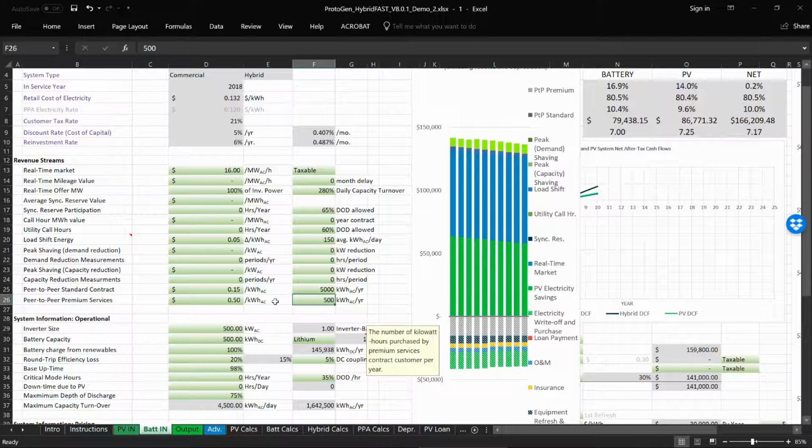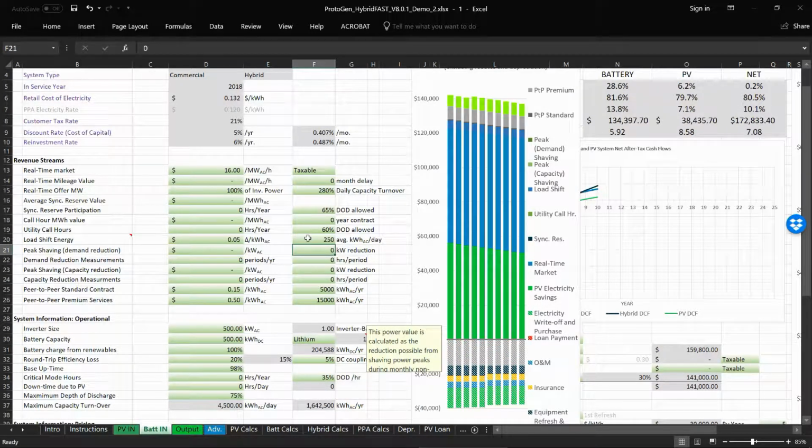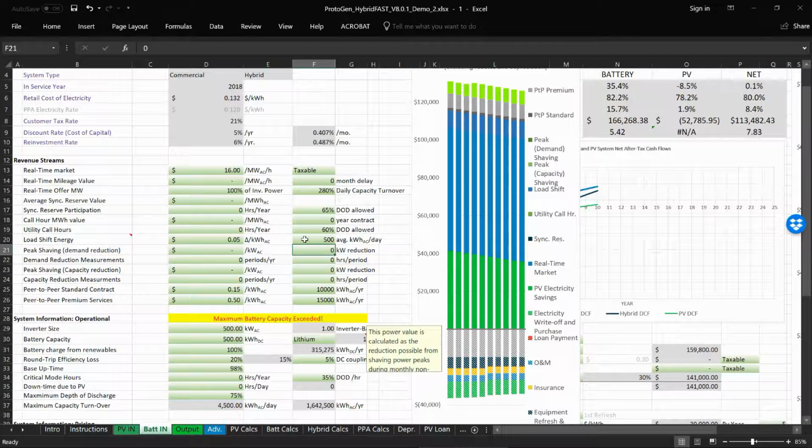But now as you start to increase these, we can't get anywhere near 50 megawatts. So we can do 10 megawatts of it. Let's try a combined 20. So we'll make this 15 megawatts. Oh, that's still okay. Let's bring this up to 250. And bring this up to 10. Right now I'm basically guessing and checking to see when you exceed your capacity. 500. There we go. Now we've reached a condition where we can't operate our battery under these scenarios.